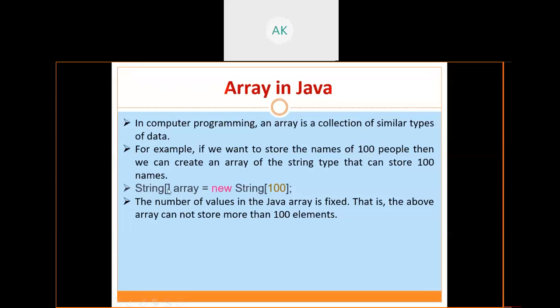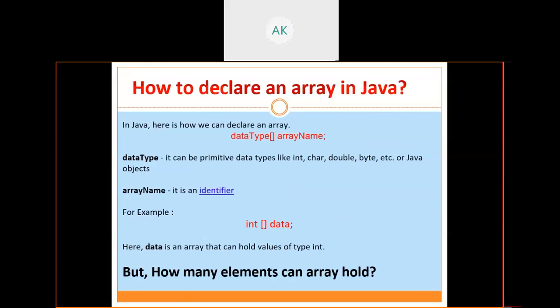So that is not a problem. Then if I'm talking about this particular representation, then the number of values in the Java array is fixed. That is what equals to this size, that is 100. And unlike C, in case of C, the index was starting with the 0 and it ends with n minus 1. So same is the case with Java as well. That array index always starts with 0 and it always terminates with n minus 1.